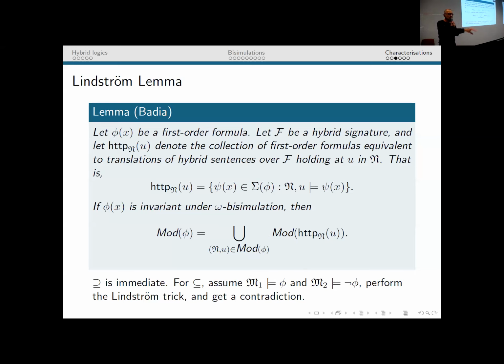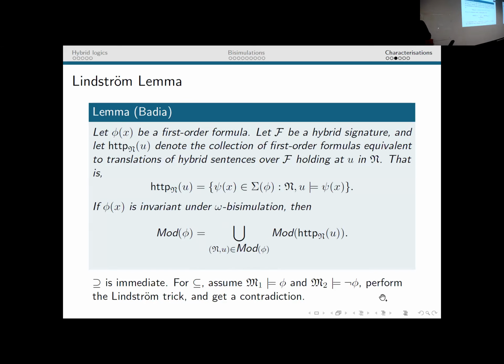So you throw in everything that is true at U, but not all the formulas, only the formulas that happen to be translations of hybrid logic formulas. And we want to prove this equality. Now, the inclusion from right to left is trivial because look what we are summing over: models of phi. So it stands to reason that models of phi happen to be models of phi. The other inclusion is important.